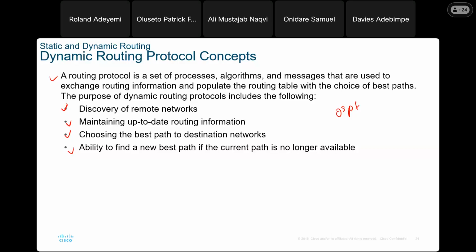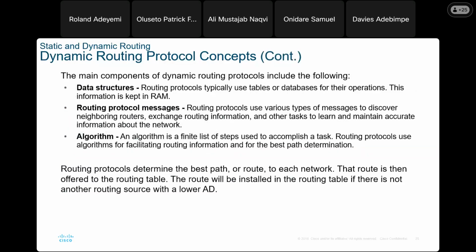And then we'll wait until the OSPF class, that is CCNA 3, before we implement or demonstrate this. But that is basically what your dynamic routing protocol will do for you. It's better than static, especially if you have a big network. And we're going to also check the data structure of the dynamic routing protocol. All of this, we're going to talk more about in CCNA 3.